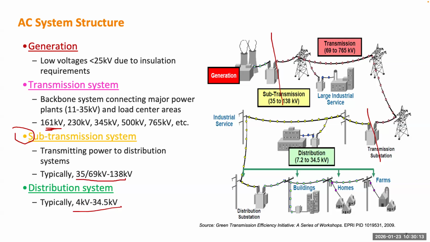covering generation, transmission, and sub-transmission. Okay, so we don't model in detail the distribution system. Later, if we have to build some model to finish the entire system, including both generation and load, the distribution system will be simplified by one concept, which is called bus. Bus means just whatever is under a transmission substation or sub-transmission substation. We just integrate everything into a single piece of equipment. We call it a bus. We ignore the details under the bus.